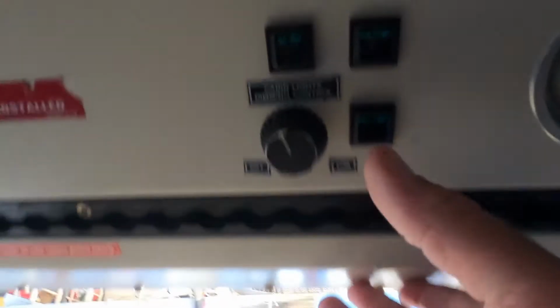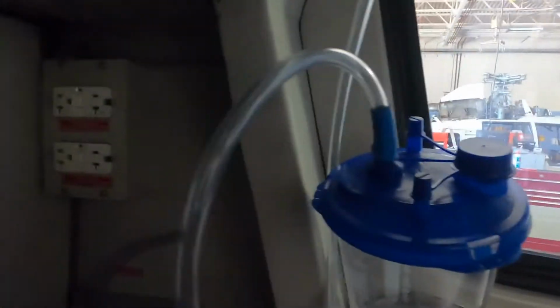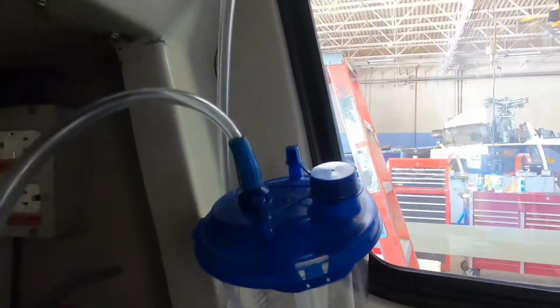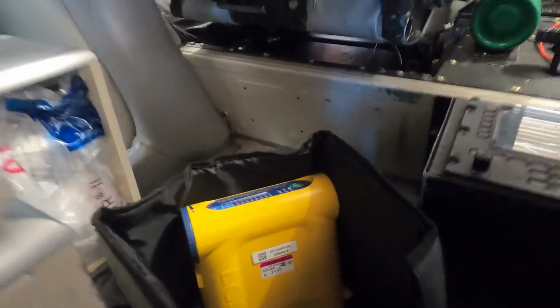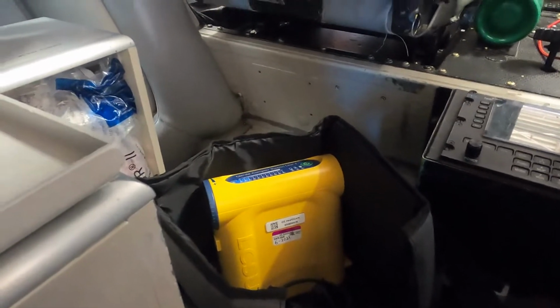Next button down is going to be your onboard suction. So there's your suction pump, and that suction canister is right back here by the plugs. So you can go ahead and use that. You can dial whatever pressures you need out of that, or alternatively, we do have a portable suction unit at the foot down there. So personally, I would use the portable suction, unless you need to be real specific on the pressures that you're dialing in, then use that.